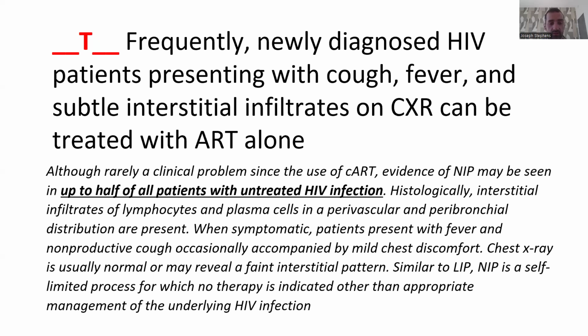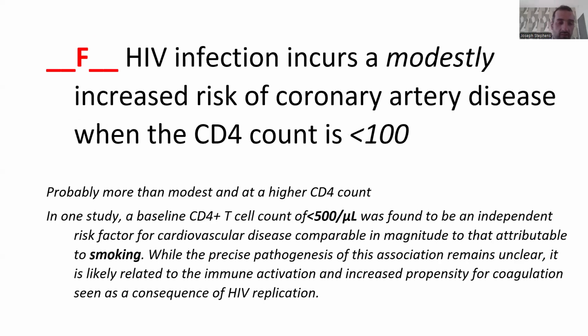True or false? Frequently newly diagnosed HIV patients presenting with cough, fever, and subtle interstitial infiltrates on chest X-ray can be treated with ART alone. This is true. The reason for this is because HIV can cause a non-infectious kind of subacute pneumonia, similar to LIP, lymphocytic interstitial pneumonia. And just by treating with ART, people can improve.